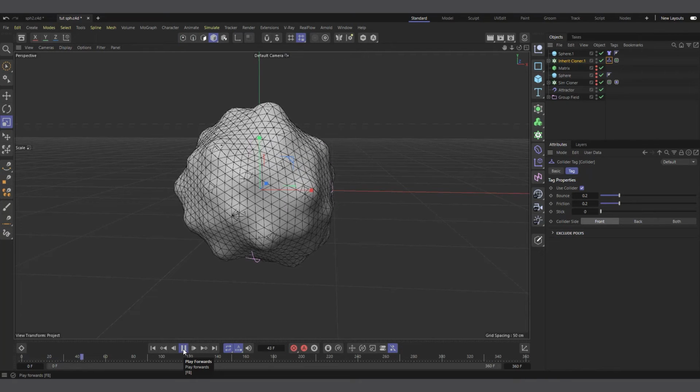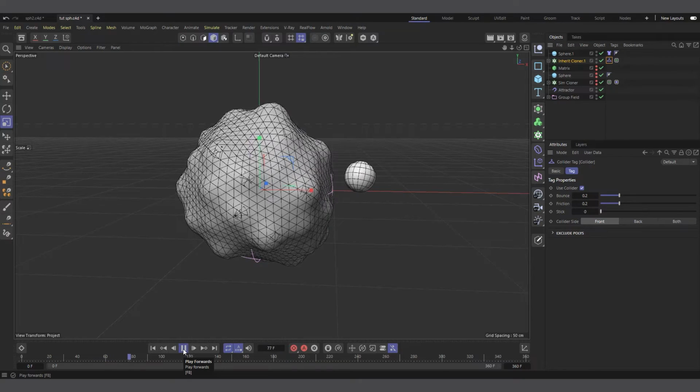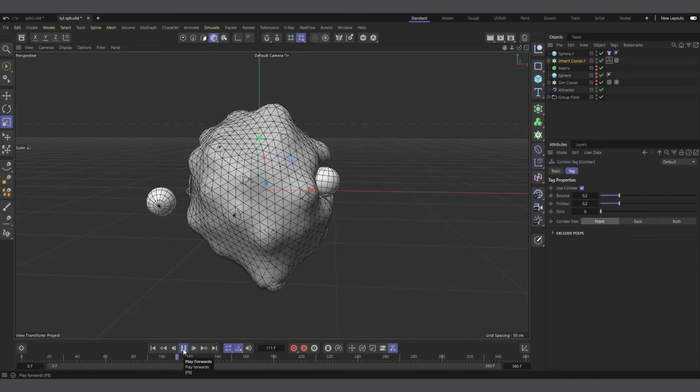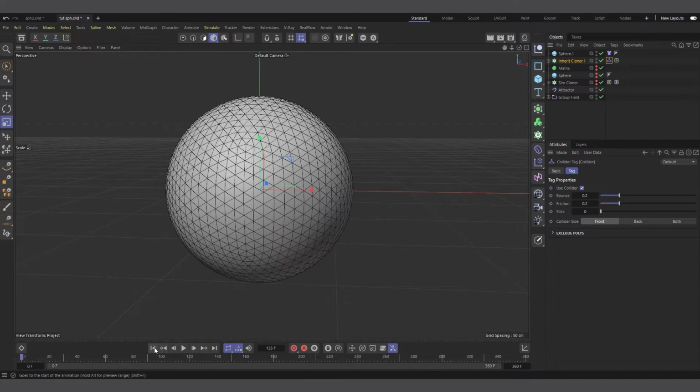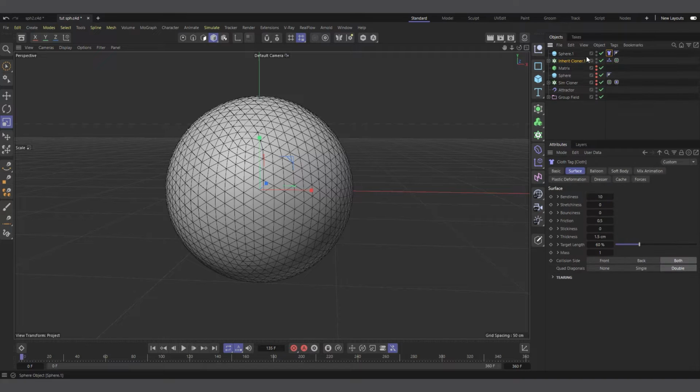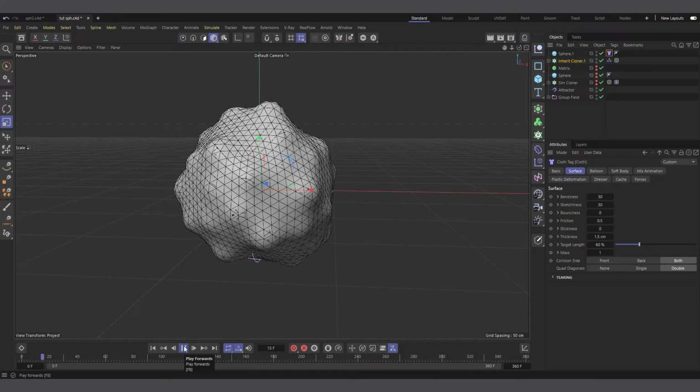Now at frame 60 it moves with the sphere, but you can see it's getting out, even though it's colliding with our wrap object. So let's select the tag here, and let's increase the stretchiness to maybe 30, and the bendiness maybe 30 as well, so that it's a bit stretchy, right?